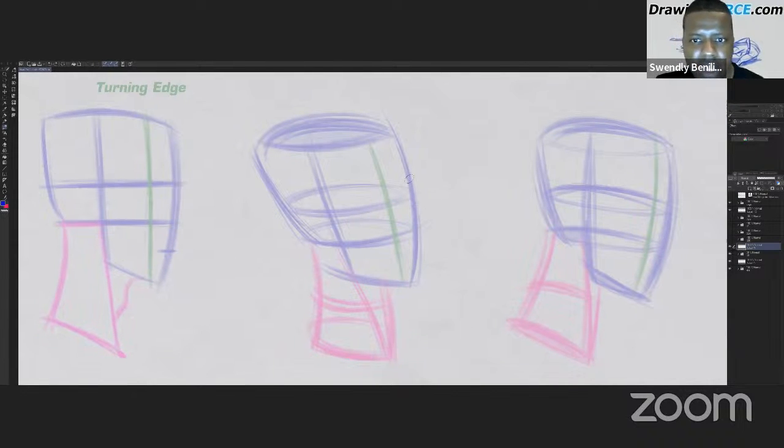So let's start with this guy, and let's start with the brow. And let's just have some fun constructing some basic heads here. So I'm thinking about the brow line, and notice that I'm thinking about this wrapping around. It's almost like a section of a cylinder. Also, this is wrapping around, and we start dealing with overlap. So let me get the forehead in here. And the turning edge, the corner, would be here. So the turning edge is where we go from the front plane to the side plane. Now it's the corner of the form. So we have the brow, and we're looking down. So the brow is going to overlap the nose.